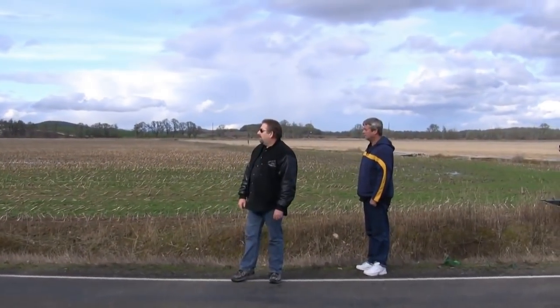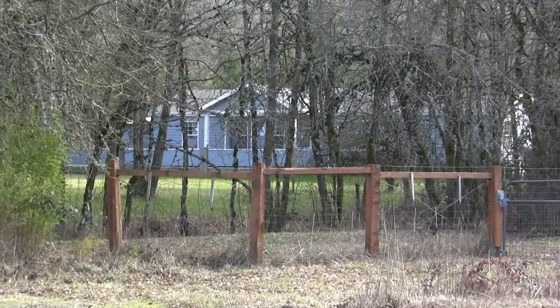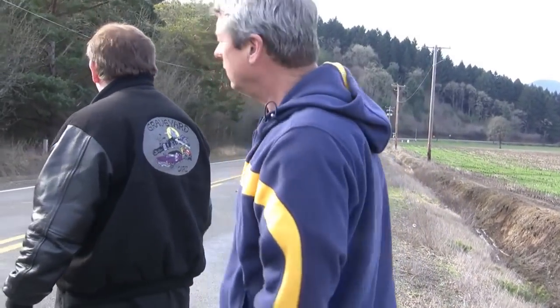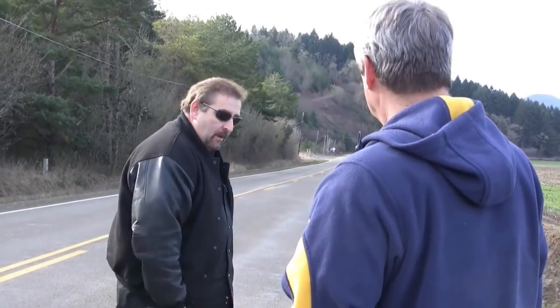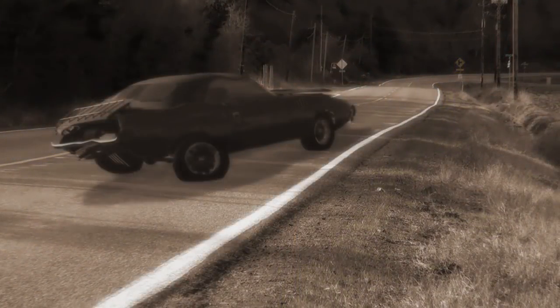After a little bit of research, we've narrowed it down to this stretch of highway because that house right there is where Sheriff Carnahan lived when Gary O'Brien wrecked that car. So if that was true, if he was within 50 or 100 feet of his driveway, he's probably around here with that car setting. I mean, it's possible that I'm off a few feet, but I bet I'm not off much. Somewhere in this very footprint right here is where that car came to rest.